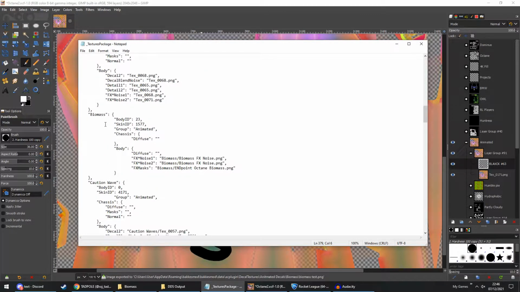Biomass, here we go. So again, we have the body ID of the Octane and the skin ID of the biomass. Yes, the biomass is universal. However, because we're painting for the Octane, you need to make sure that you have the Octane equipped.